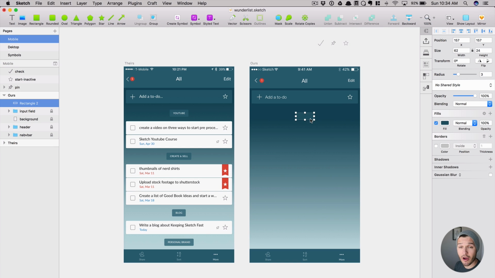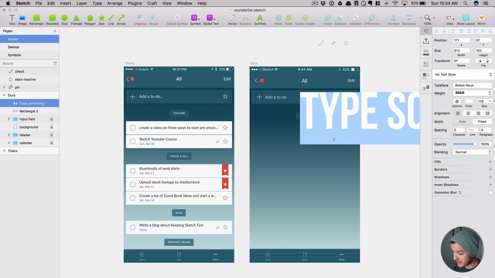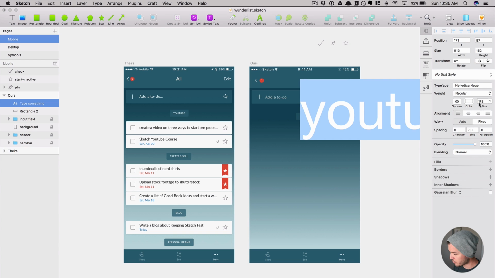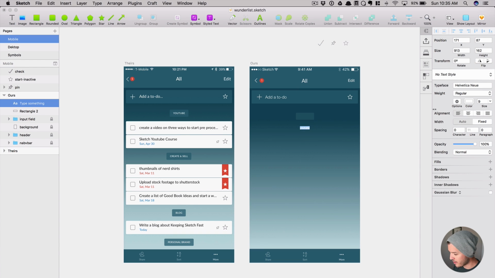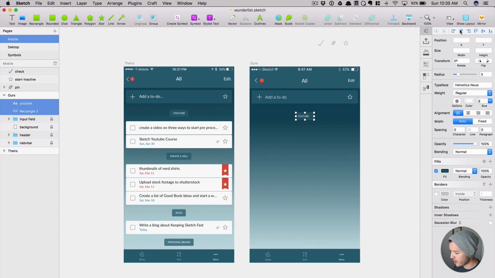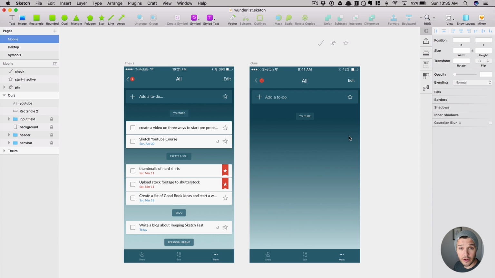Now again, this might be a little bit off, but we're not going for precision here. We're going for the overarching features, how to do this. So we've made that first shape, and now we're going to take our text tool and make it not so massive. We'll write the word YouTube inside, and we're going to pick something like Helvetica Neue, a really simple font, and drag the size down to something pretty small, maybe 10. Inside of our typography options, we'll choose uppercase, which makes our typography all uppercase, and we made it a little bit smaller to fit. We'll grab these two and center them vertically and horizontally.